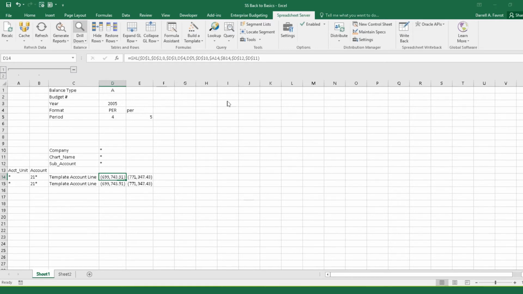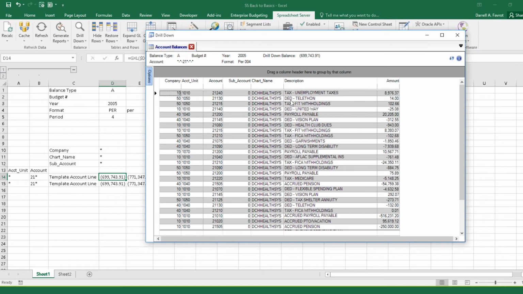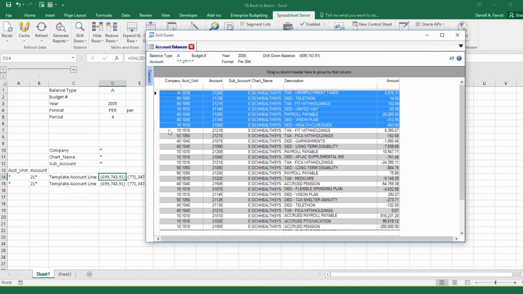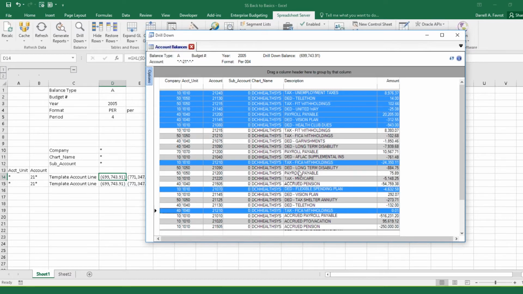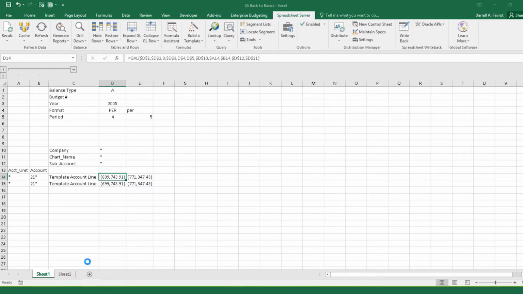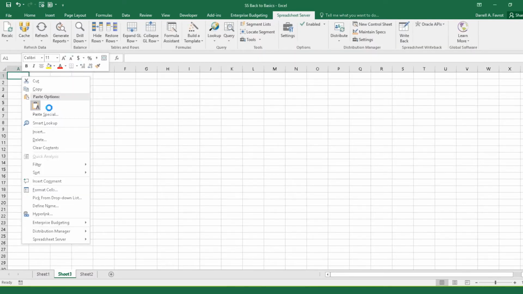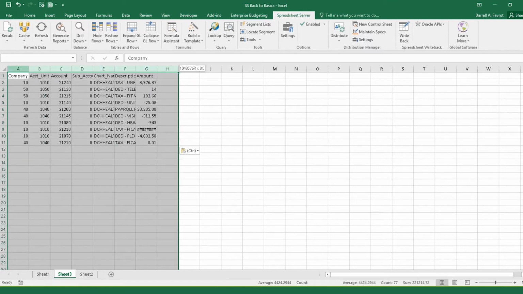But this time I've chosen that I don't want all the rows. I only want certain rows. By using standard Excel functionality, I can select the first row I want, hold my Shift key, select the last row I want, and I can have just consecutive rows. But if I then hold my Control key, I can select non-consecutive rows. So I can actually get the data that I'm interested in. I can then right-click, copy to clipboard with headings, and go to a new sheet and paste my data in. And again, this is a snapshot in time.